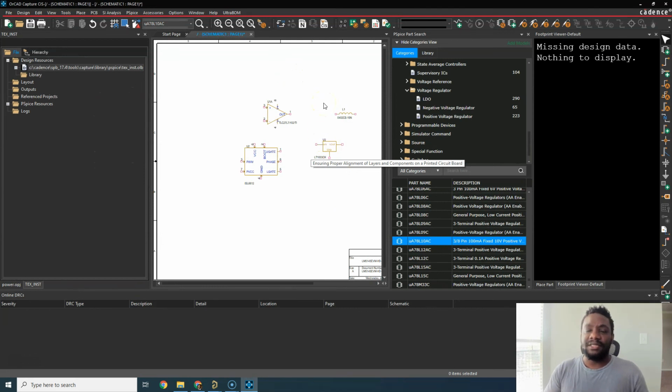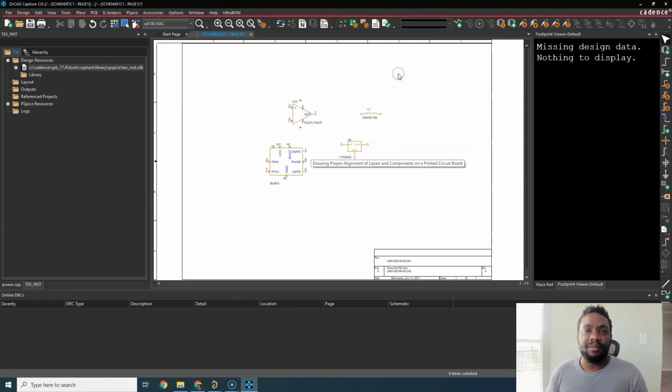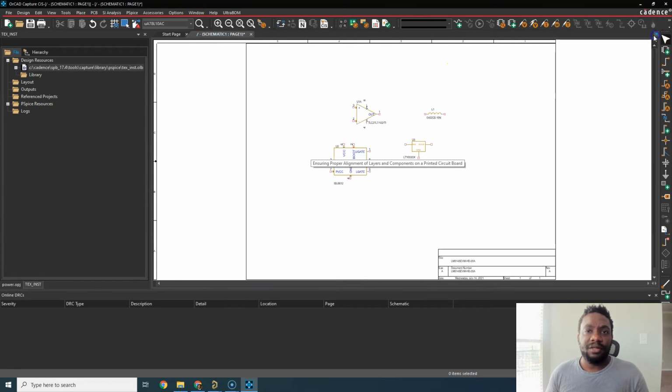Okay, so that's to answer the question, how do I find power electronic devices and parts? This is all within OrCAD Capture. It comes pre-installed. So for doing basic simulations, you don't have to go all over the place and download SPICE models from vendors. However, most of the time you'll have some part that needs a specific SPICE model from a vendor. But before we even talk about that, there's one more thing I want to show you.